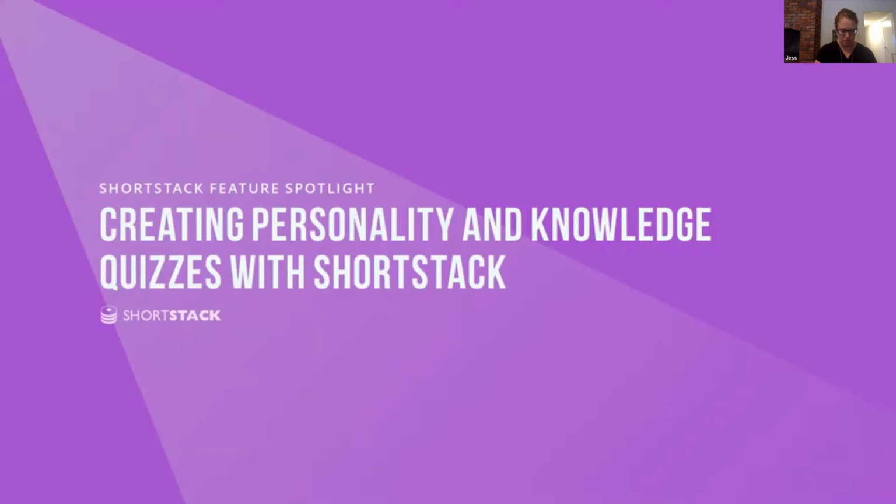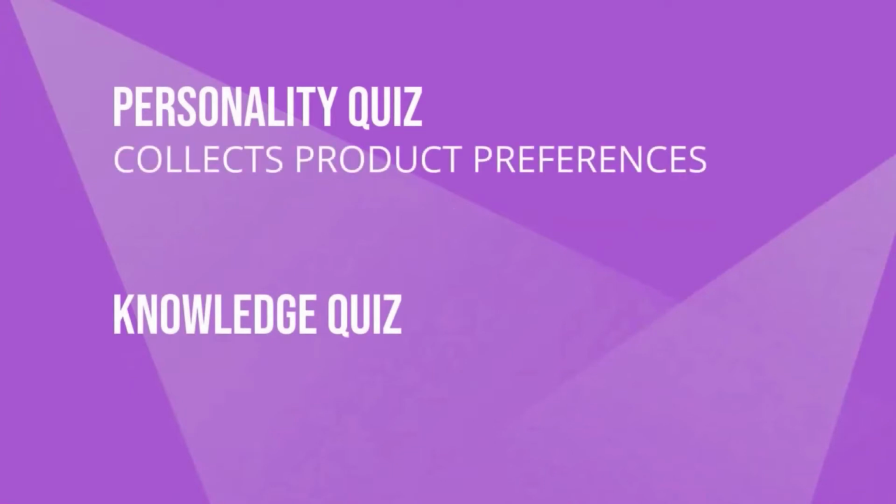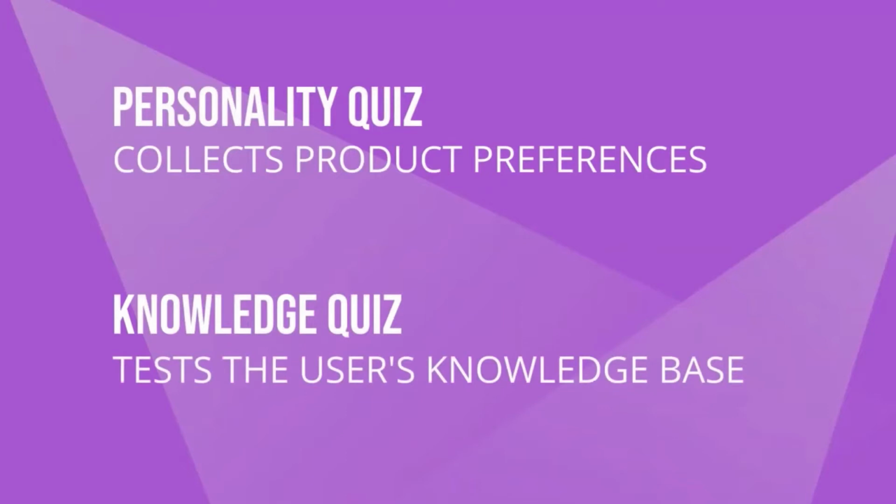So then not only are you creating a fun experience for your audience, but you are going to get a rich amount of information from each of your participants, which then you can just run away with and segment it, break it down many different ways, and be able to market more effectively to your audience after the fact. The two types of quizzes that we have are our personality quiz and our knowledge quiz. The personality quiz is, hey, answer these questions, here's what we think you are, or what we recommend you should purchase, and so forth. And the knowledge quiz is for finding out how well your audience knows a subject by having them answer a series of questions and then giving them a score at the end. I'm going to let Jessica talk about these quizzes in more detail now.